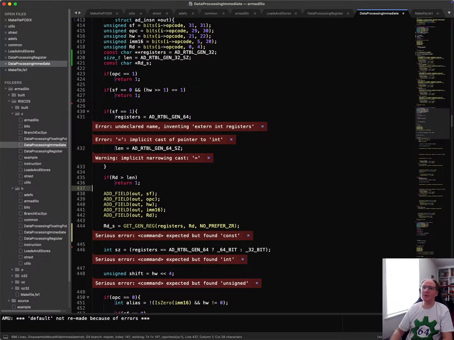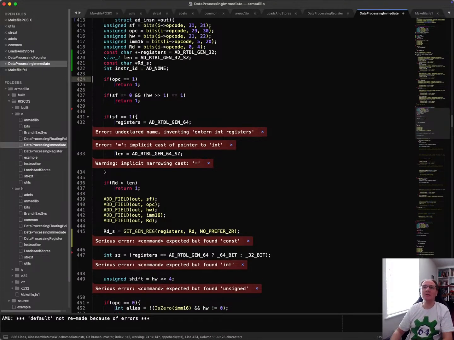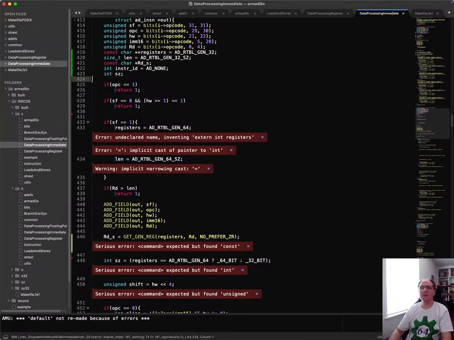That's definitely constant, but SZ isn't. Oops. Oh, I could have put the shift in there as well at the same time. No matter.